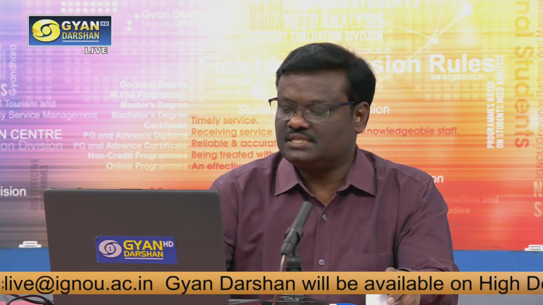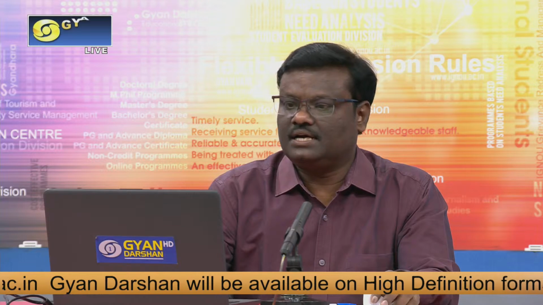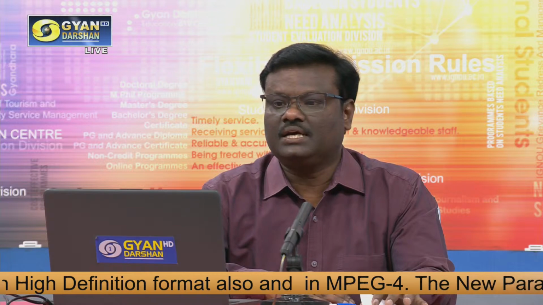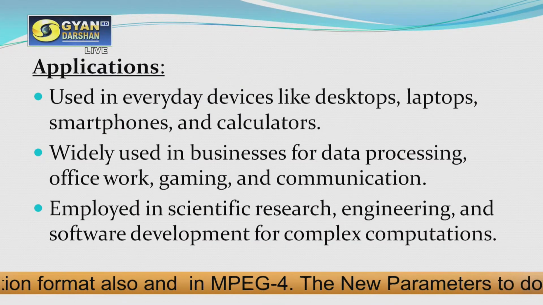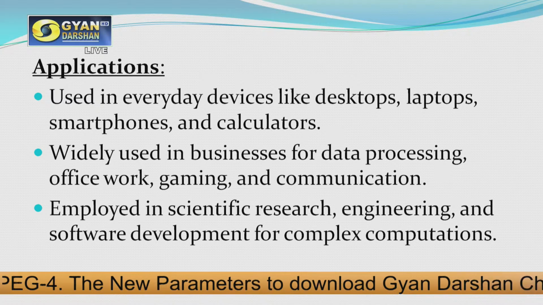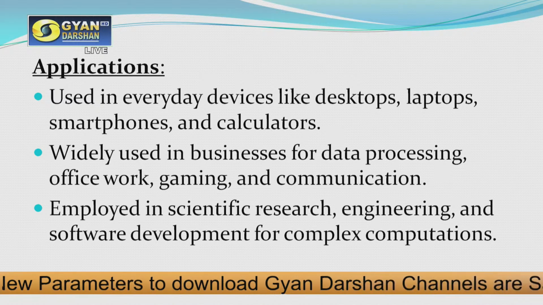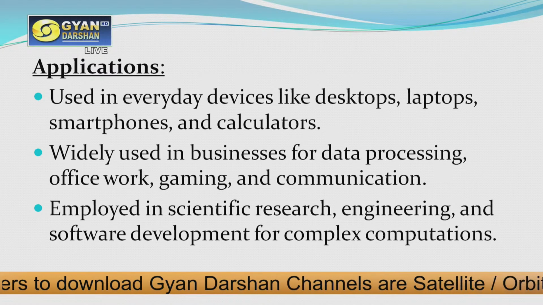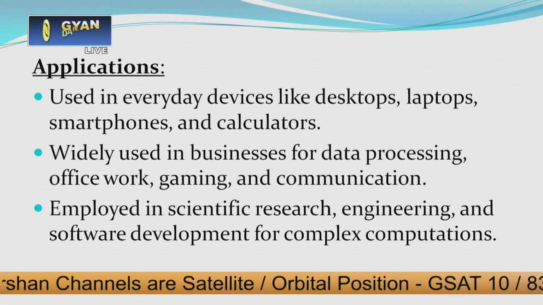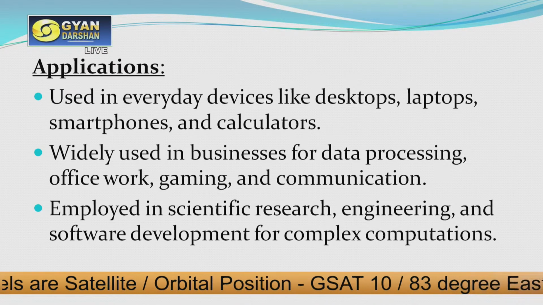The next thing under this category is the applications for these computers. They are used in data processing, office work, gaming, and communication. They are employed in scientific research companies, engineering companies, and software development companies, where the computations are done using discrete values. And the second thing is the analog computers.